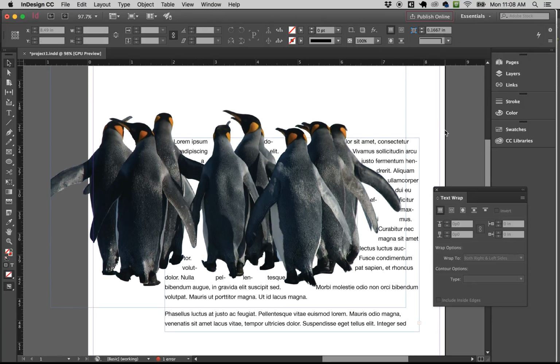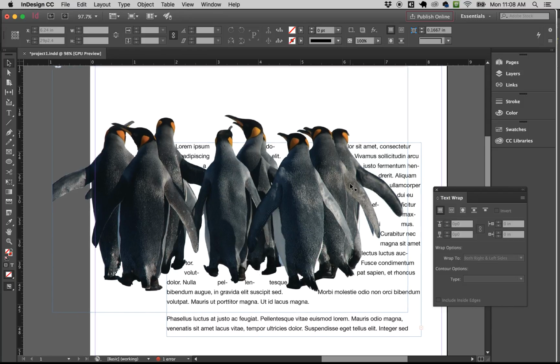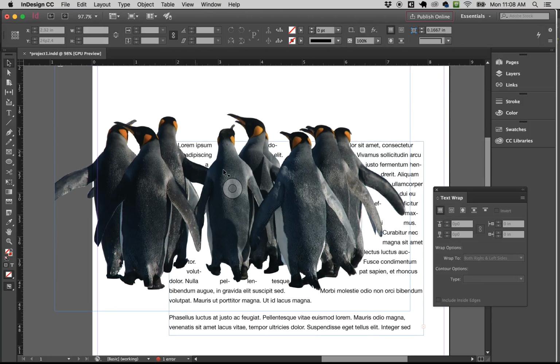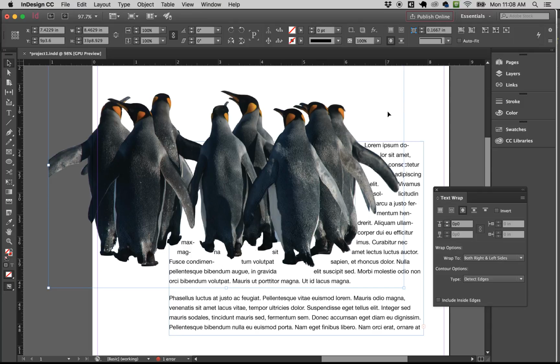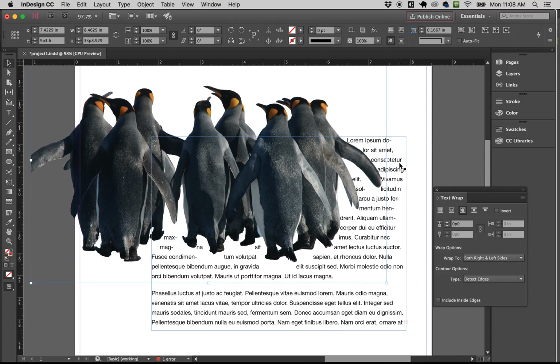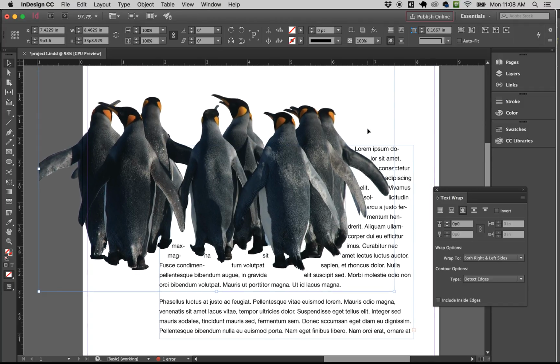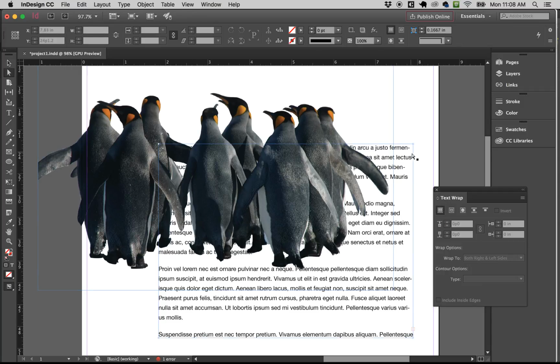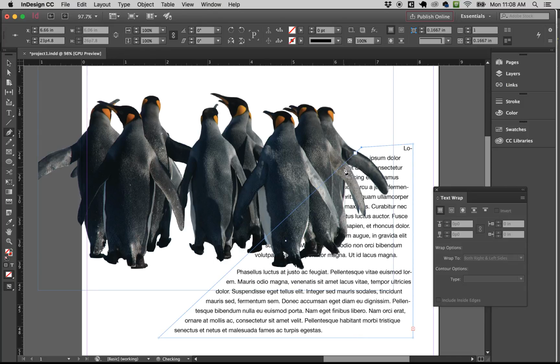So you're going to want to change, in the case if you brought in an image like this, you're going to want to go ahead and detect the edges, which is probably the easiest way to go, right? But then you have to worry, like, don't let text get sucked into areas like this. You would never want to break up text like this, right? So in this case, maybe the text wrap isn't working, and so the answer is to just completely forget about text wrap and take your thing here, right?